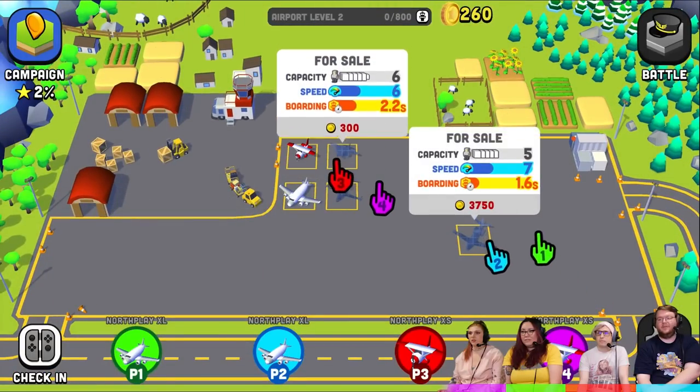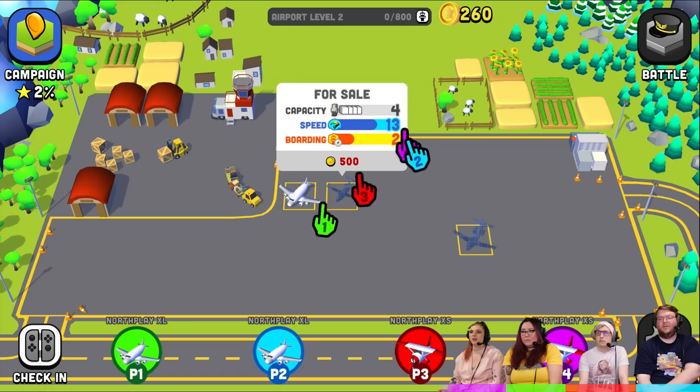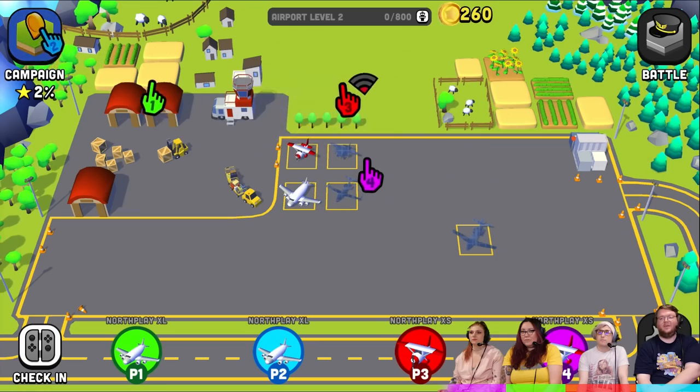What else do we get? We could buy more planes. It costs 3,000. Yeah, we don't have enough to buy any of these. We have no money yet. We need 300. We've got 260. Let's go to campaign. Let's do one more.